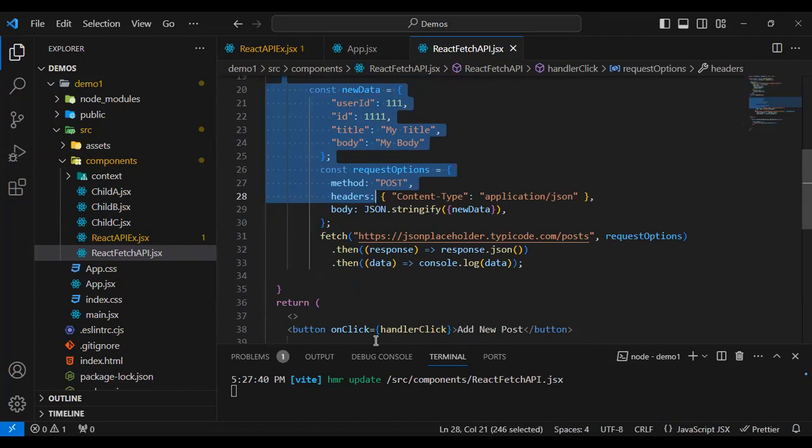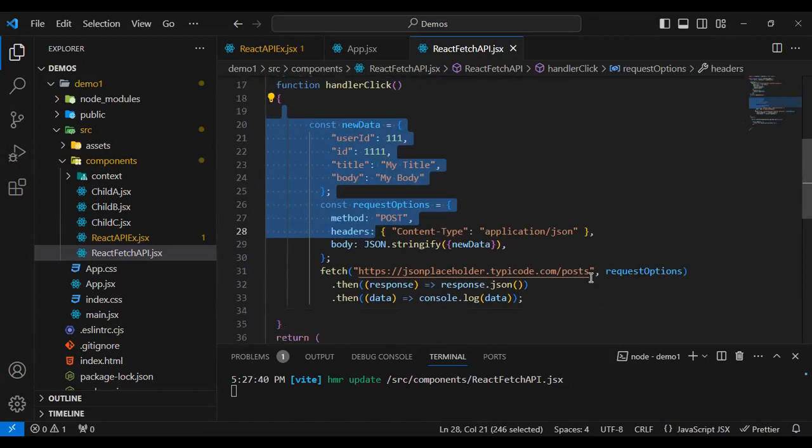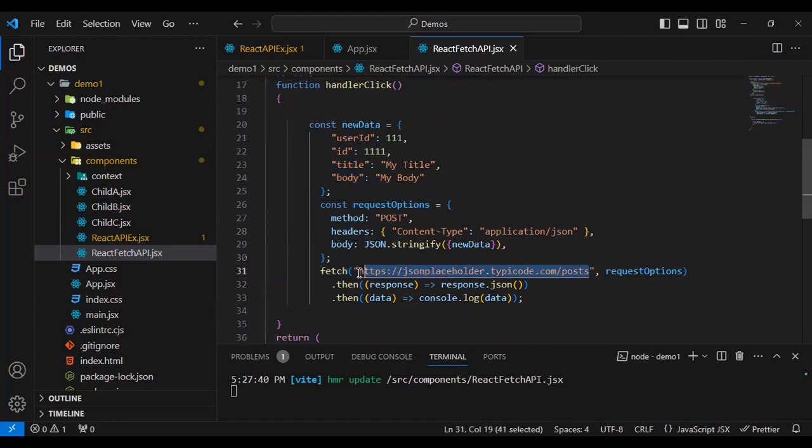These are different functions, and each function has its own API URL and different data. Consider you want to search for something: you have to pass the ID, and whatever ID you pass, you will get that particular response. So it varies.